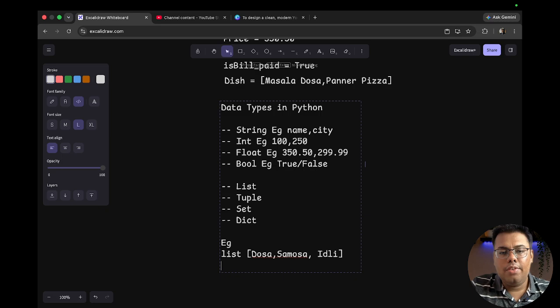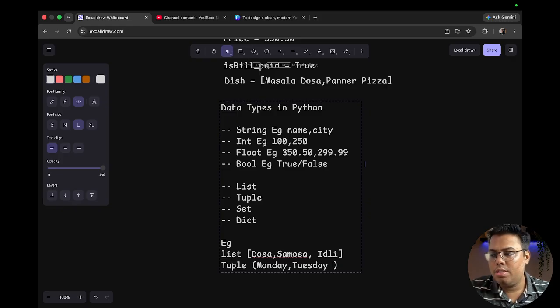For tuple, as I said, we are storing Monday, Tuesday, and so on. That is a tuple. I'm not writing all the days.